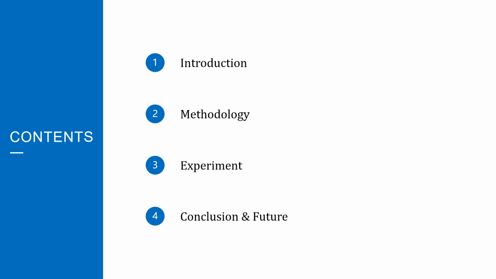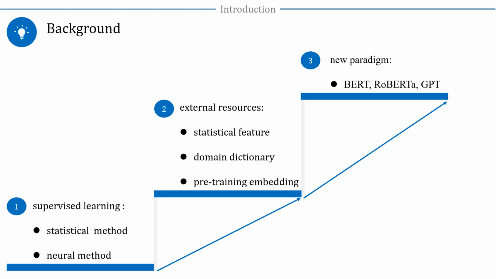My presentation is divided into four parts. Firstly, I will introduce the background and motivation of our task in brief. Secondly, I will explain the methodology of our work, and then I will show the extensive experiments in section 3. Finally, I will conclude for our proposed method, and then I will talk about the research direction and how to improve our task in the future.